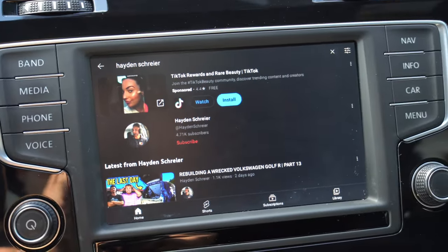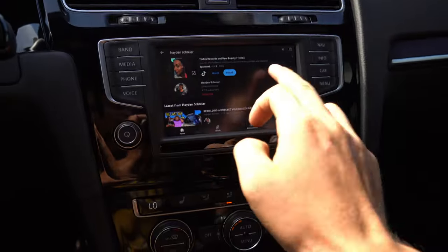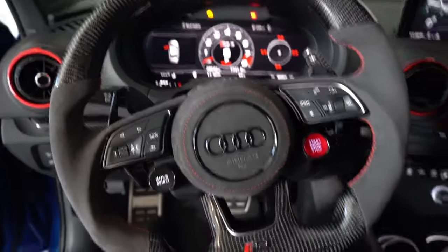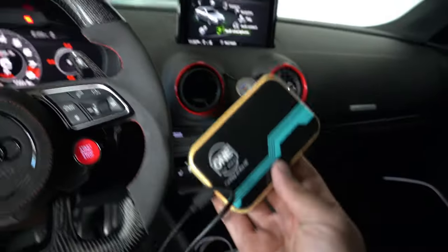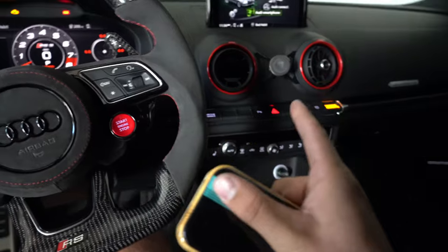Oh, wait. All right, anyways, this is a really cool device. I think this is absolutely fascinating, and I'm really intrigued. So here is the moment of truth. I have my Audi RS3, and I have the one car stereo. Now, if this thing works in my Audi, then this is absolutely insane.